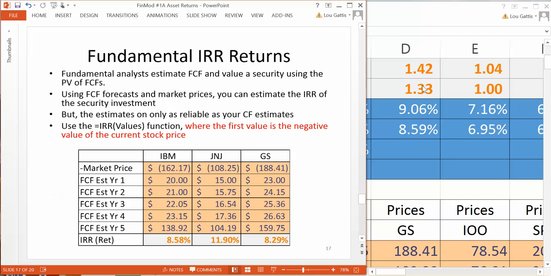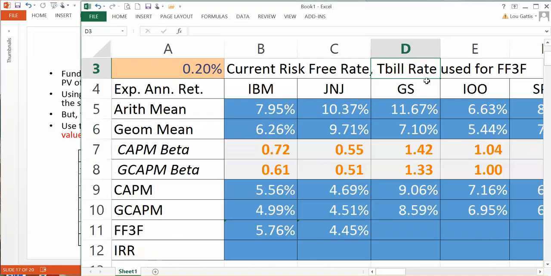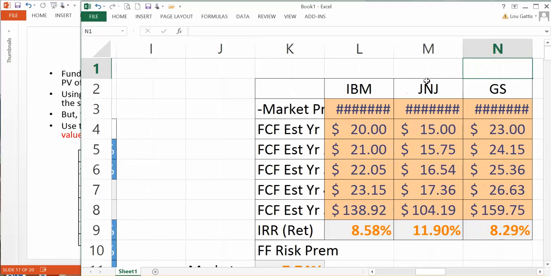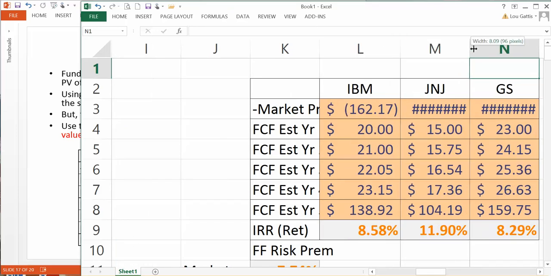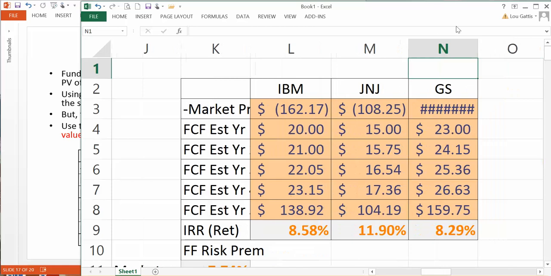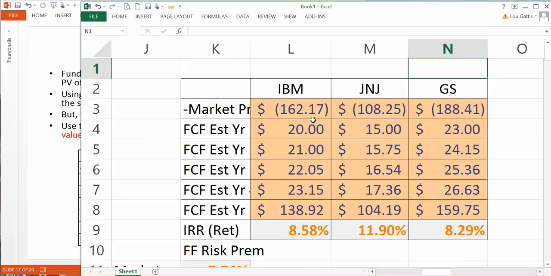The last thing we'll do is talk about how you can use fundamental analysis. Say you know an analyst on Wall Street that tracks IBM and does forecasted cash flows of IBM, and you call them and say, hey, can you send me your forecast of IBM cash flows, including a terminal value for the next few years? So they say, well, I estimate that free cash flows are going to be $20, $21, $22, and $23 per share, and based on a model assumption at the terminal value year here, either using, say, a free cash flow multiple or growth perpetuity, I think it'll be worth 138.